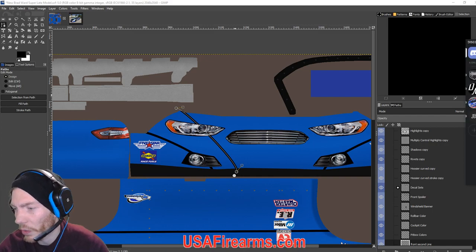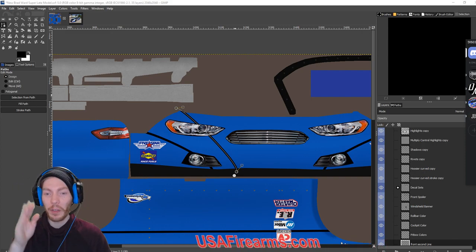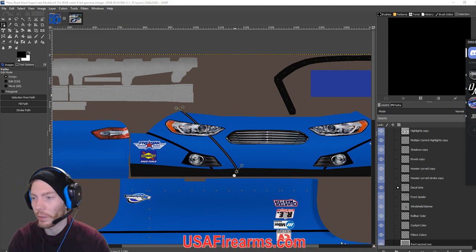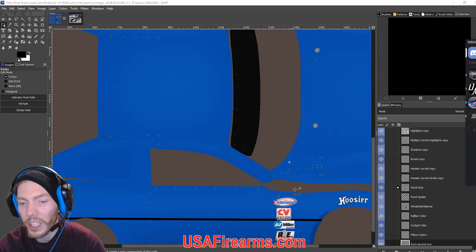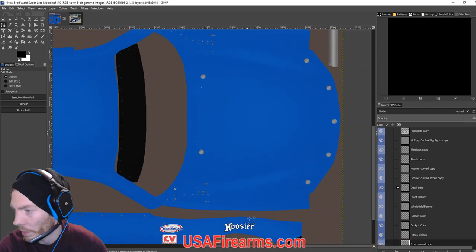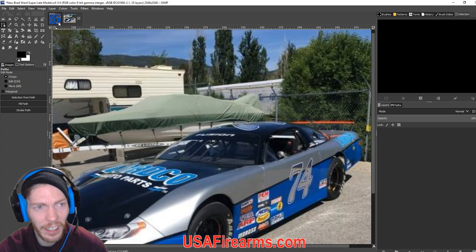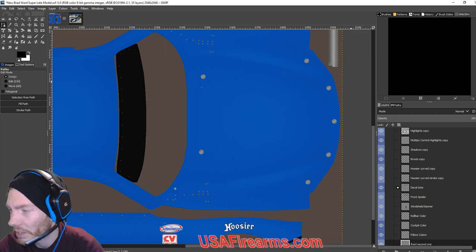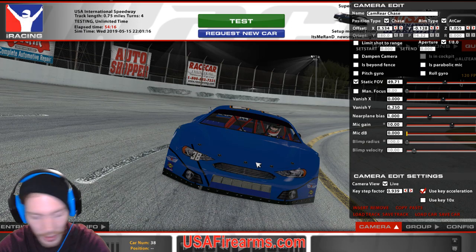But it looks like, okay, so here's what it looks like, Snyder. It looks like right where the hood ends and the regular body meets is where it is. So we only need to color in the hood here, and that's going to be correct. And the silver starts right here, if that makes sense, above the Hoosier line. I think. We'll find out when we do it. Okay, back on over to iRacing. Let's see how that did there.